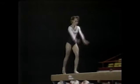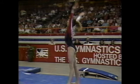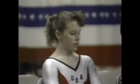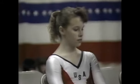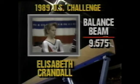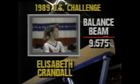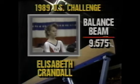Watch this dismount, though, in comparison with some of the others. Look at how wide she pulls those legs apart. She really cowboys. Not the pretty form in the air that you saw from Lisa Panzironi, but it was effective. She made it. We see a lot of gymnasts cowboy to pull it around to speed the rotation. Is that a deduction for form? Yeah, and it happens so quickly sometimes it's hard for the judges to really get a good fix on how bad the form break was. But the judges are supposed to deduct for that. I don't know that they always do.